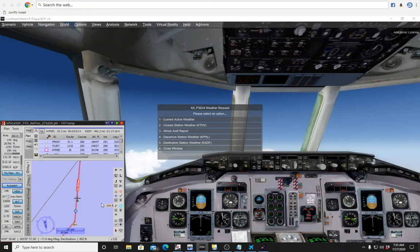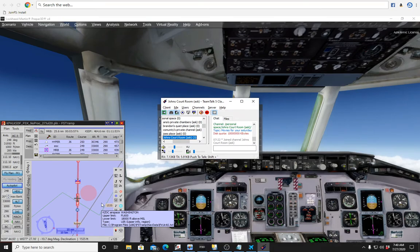Okay, I'm just going to go up here on the server for a second and get him a file here. You guys are wondering what I'm talking about. Basically, I changed the sounds in FS Tramp for when you get the waypoints and you turn off your fly plan, turn it on. I got different sounds for it. You'll like them though.